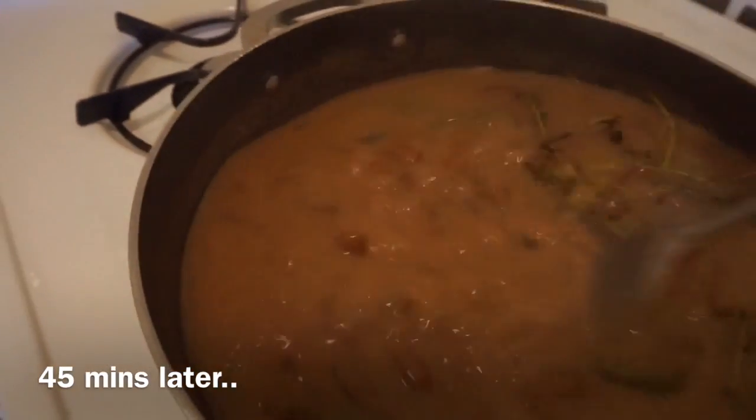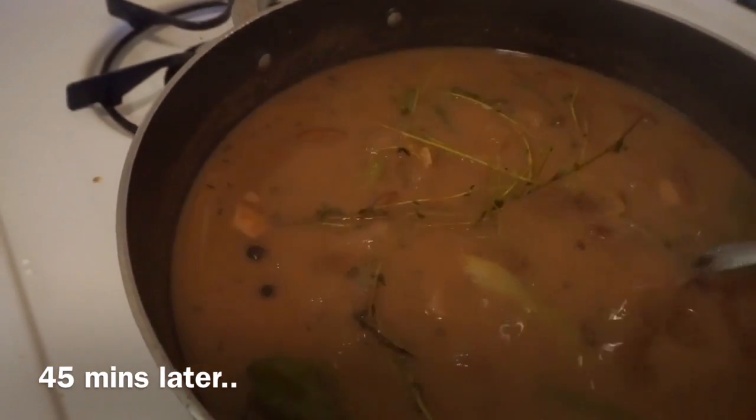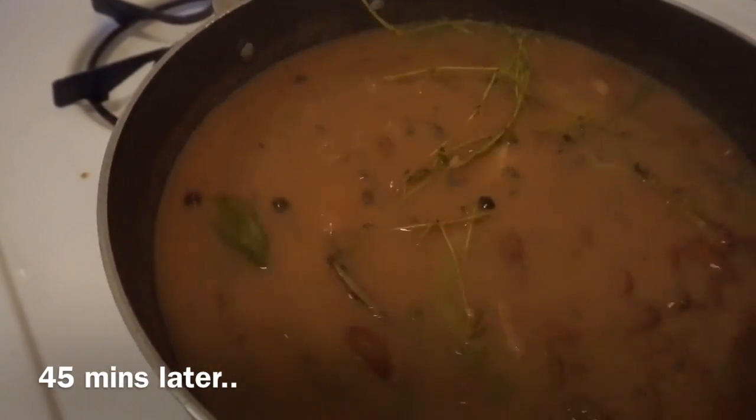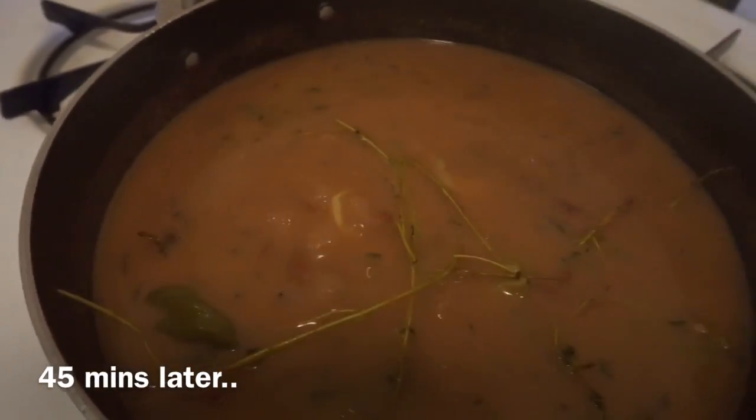So at this point, the peas is definitely cooked a lot more. The color of the water has changed from that white coconut milk looking color to now a brownish color. So yeah, it's definitely cooking good.